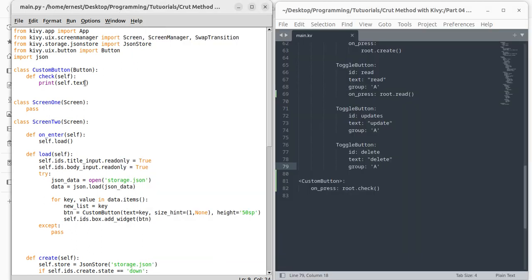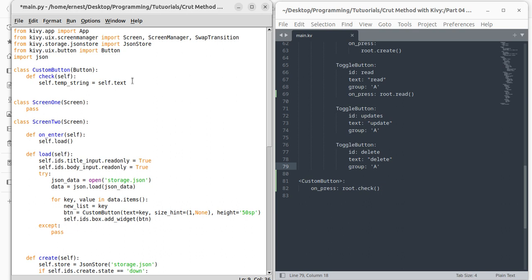Now let's just remove this. What we want to do is create a temporary string, self.temp_string, which is equal to self.text.